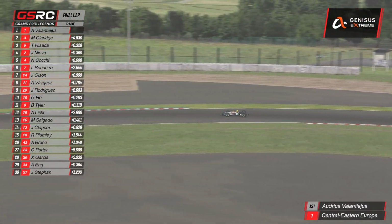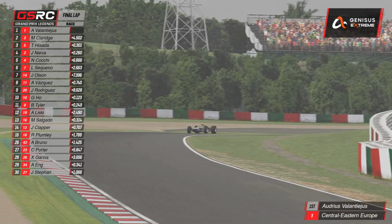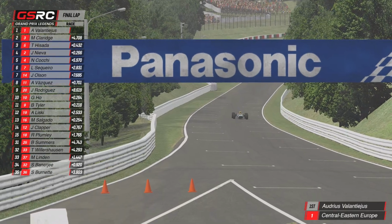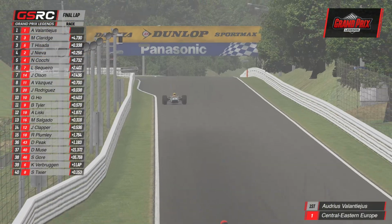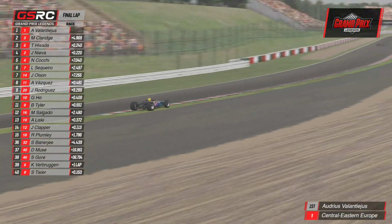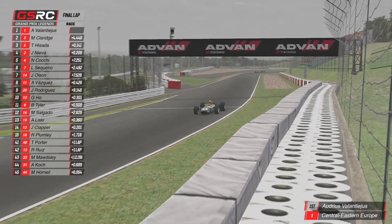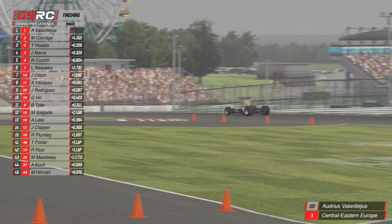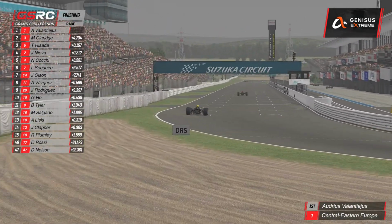Speaking of the back half, Valenteus already to the back half of the lap with just a few more corners to go. Number one on the car wasn't number one on the grid, but that didn't matter. He made the pass immediately down into the first corner right off the line. A little bit of lap traffic in front of him, that's not really going to matter that much. He's well clear of him at this stage. So Valenteus gets his revenge, if you will, at the home circuit of Togo Husada, who beat him down under at the first round. Valenteus is going to be your winner here at Suzuka in the Grand Prix Legend Series.